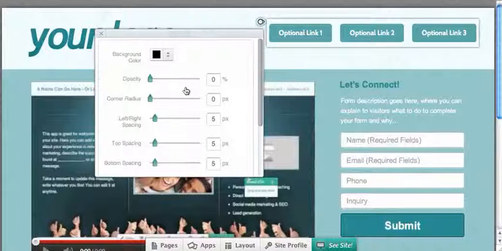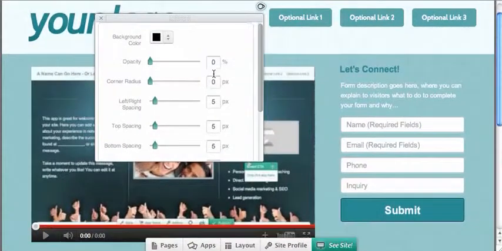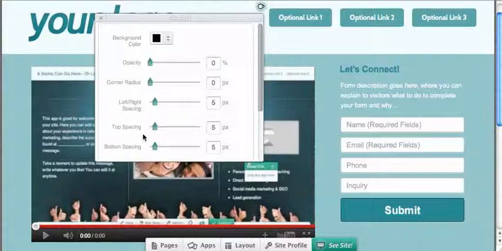We could go down to the style editing panel here by clicking on the dot. We could scroll down and you'll see there's a couple different options here: left, right spacing, top, bottom spacing. So you can either play with the numbers here to adjust it, again, to get it to where you'd like. So let's say we make that 10. You'll see the navigation links move over.